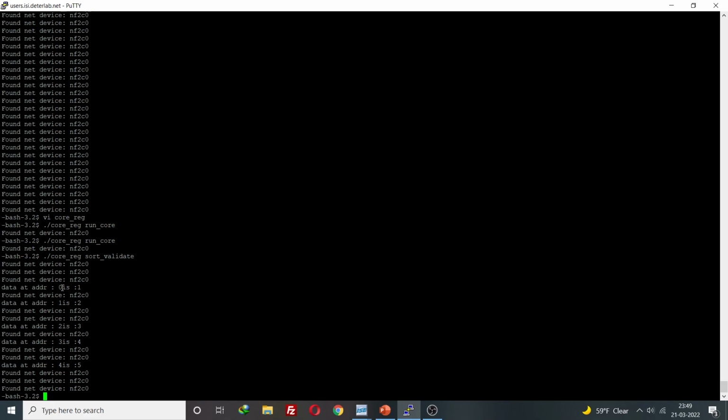As we can see here, for addresses 0 to 4, we had the values 5, 4, 3, 2, 1, and they have been sorted into 1, 2, 3, 4, 5. So the descending values have been sorted into ascending order. This illustrates that our core and its functionality work. Like I mentioned, we had a few issues integrating the special network FIFO with our core, and we'll be demonstrating the results of that integration in the next video.